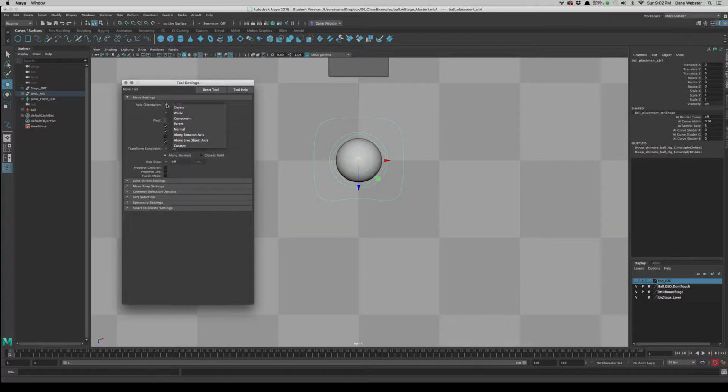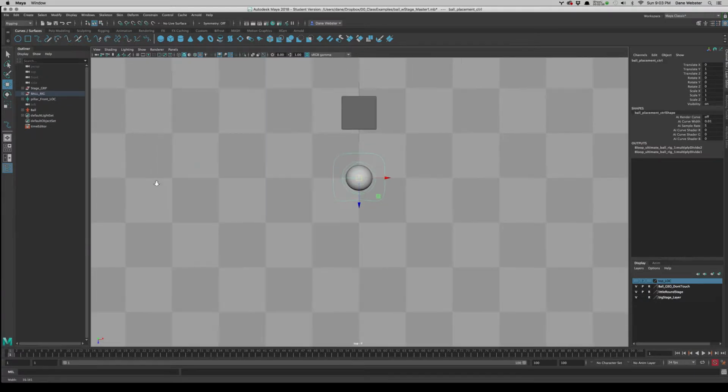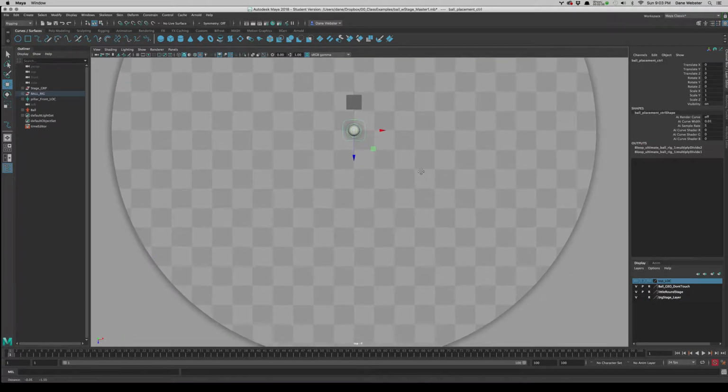But I'm going to change this to the object orientation. And now if I select this control and rotate, and I click the move tool again or hit W, you can see that it's oriented based on the object's rotation. Okay, so this is going to be helpful for us to make sure that the object is moving in the correct direction down the curve. All right, so I'll close that out, and I'm going to zoom back out a little bit.